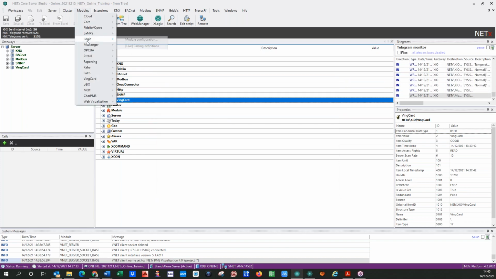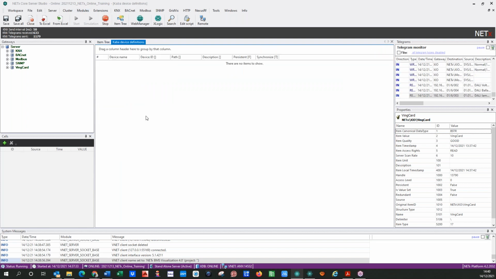But we also need in Kaba to define devices. Devices is, if you imagine that our doors are, and you put here that, or wherever.